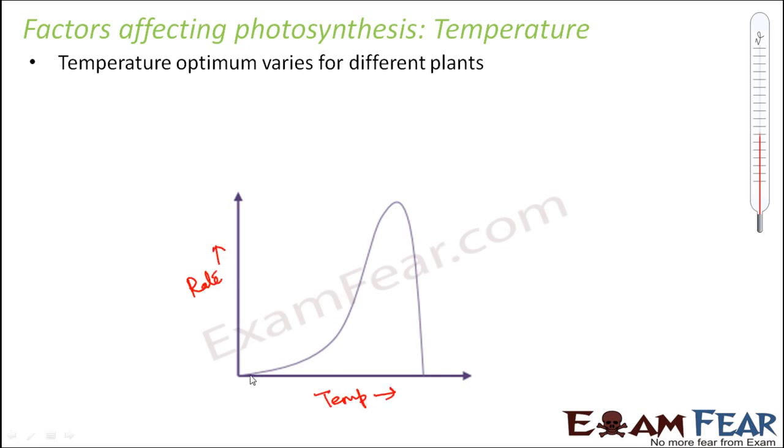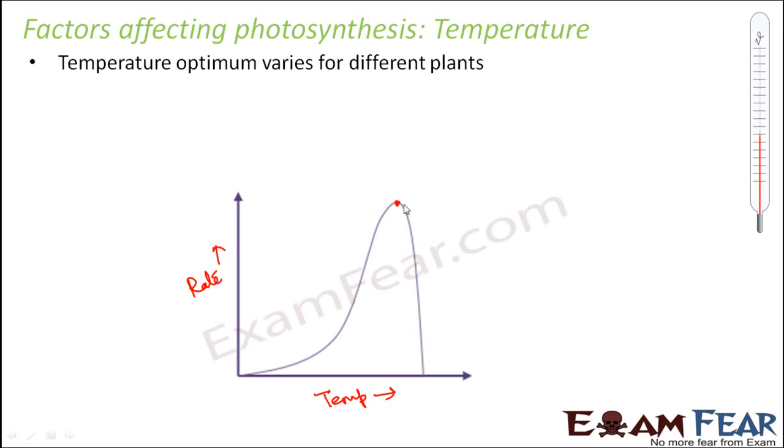So if you see, at extremely low temperature or moderate temperature, it is not affected a lot, but gradually with increase in temperature, as the light intensity also increases, the role of temperature becomes more important. Now after a certain saturation point, the enzymes get denatured, and that is why the rate of photosynthesis falls abruptly. So this is how the rate of photosynthesis varies with temperature.